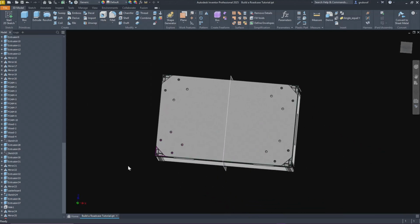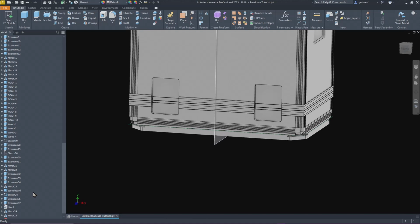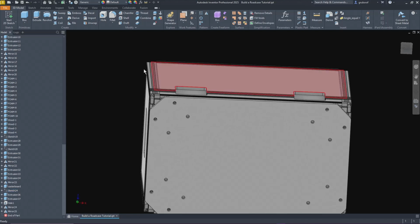There we go. Casterboard. We do have one more thing to do on that casterboard, but we have the main portions done. Let's go ahead and turn this off. Okay. And turn off our other sketch. We don't need that anymore. Let's go to the bottom. And it's nice to have as a separate piece since it's two different sizes.